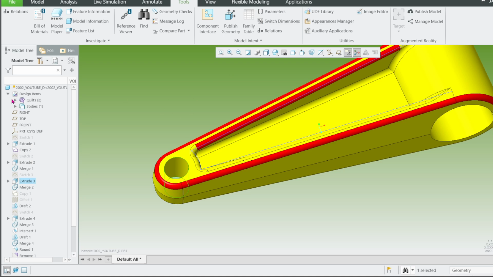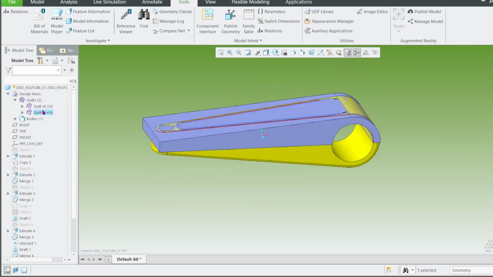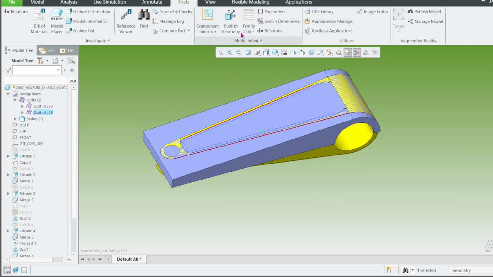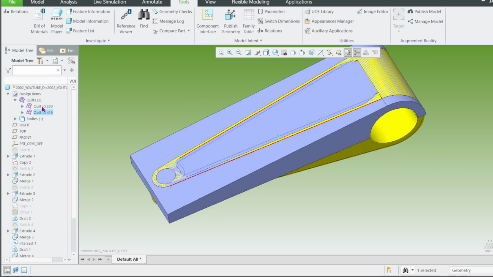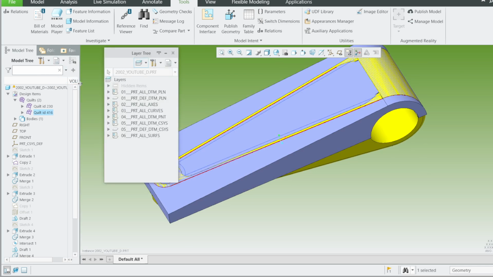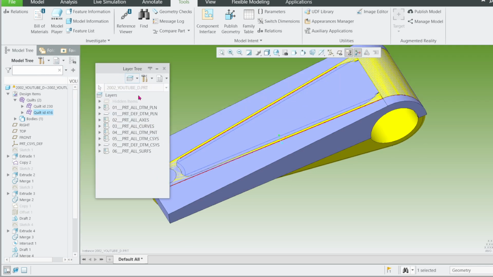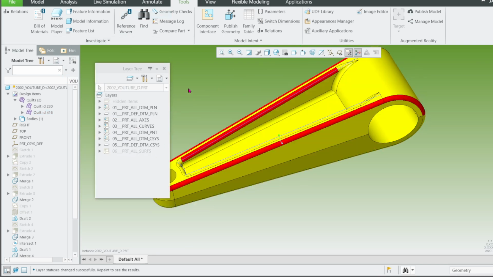There's something I want to show you. Last one here is about this surfacing. You can see these surfaces, they are just here. When I change to a new part, you could see them. They are still existing. You can hide them completely by what we call the layer tree. When we have a layer tree here, I can create my own layer, or I can use this one that exists. When you hide this part or surfaces, now the surfaces are gone because this is a layer that is now controlling all the surfaces here.